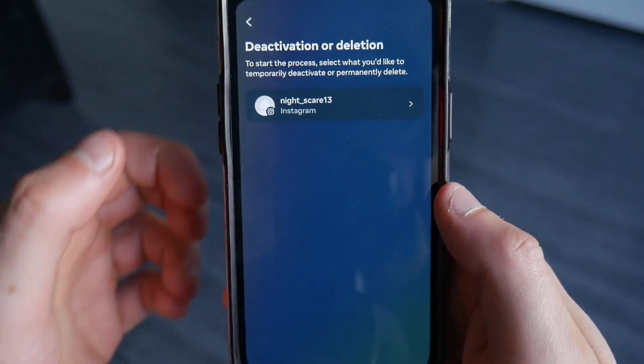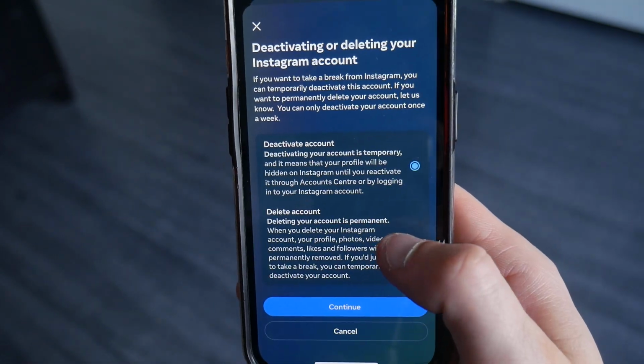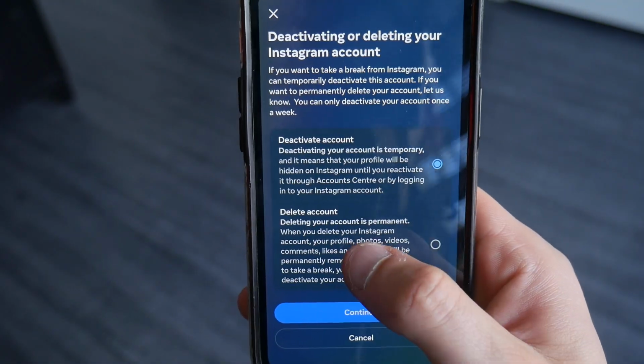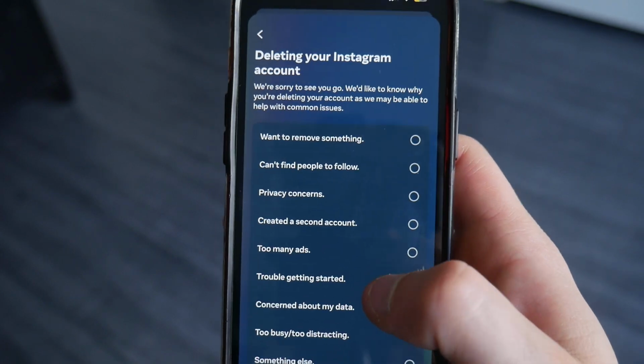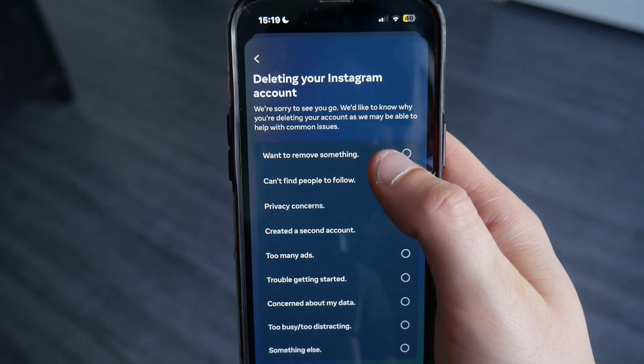Alright, now we have to tap on our profile. You can choose deactivate or delete. We want delete, and if we continue, we have to give Instagram a reason why we are deleting our account.